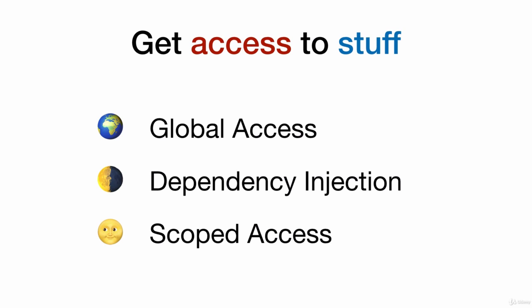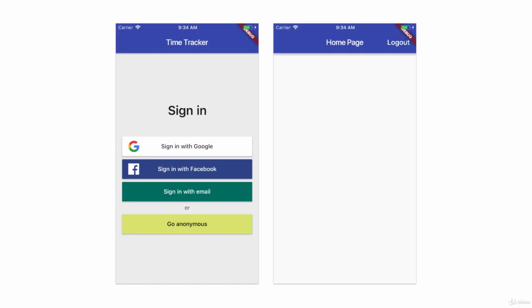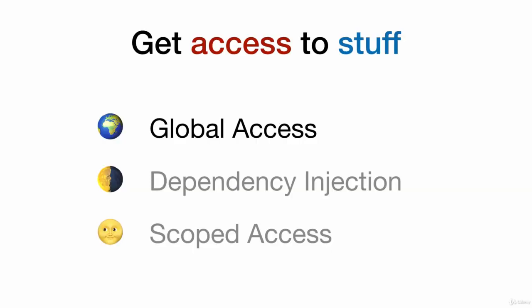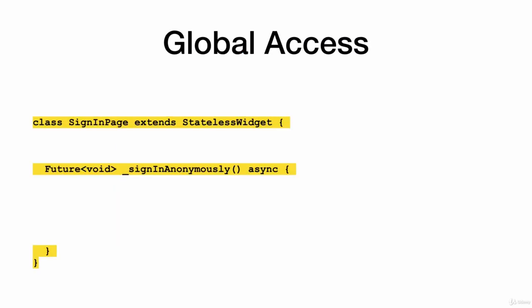And one thing that I want to make clear is that we will be comparing these techniques and learn about their advantages and disadvantages. One of the goals of this course is to give you a good overview of these techniques so that they are available to you and you can use them as needed. And to describe these techniques, we are going to use the application that we have already built up to this point. So the first step is to review global access once again, which is the technique that we have used so far. So let's use our sign-in page that we have already built as an example.